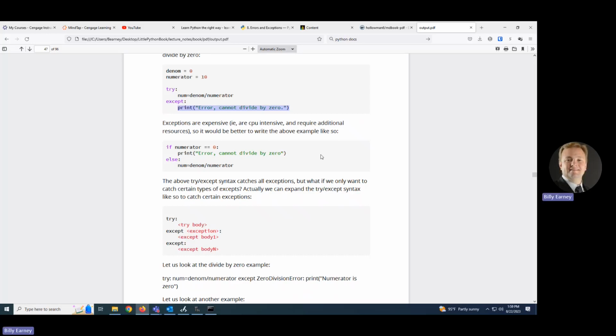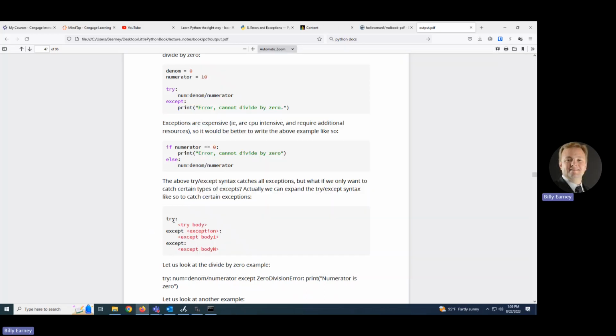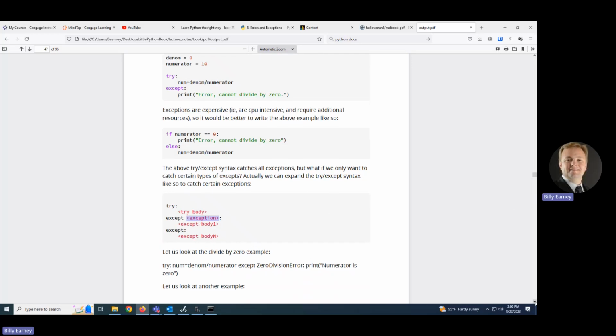We got ValueError. What was the one that we got whenever we did the divide by 0? It was ZeroDivisionError. So these are different types of exceptions. So you can actually have a try and then say except and then a certain exception type and then have a body that deals with that exception type. And you can have more than one of those if you need to, based on the type of exception.